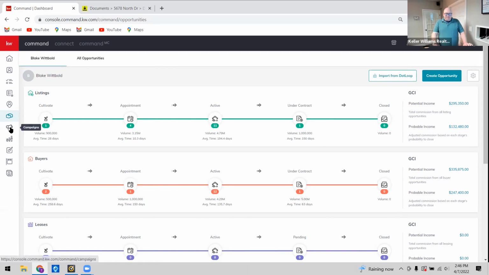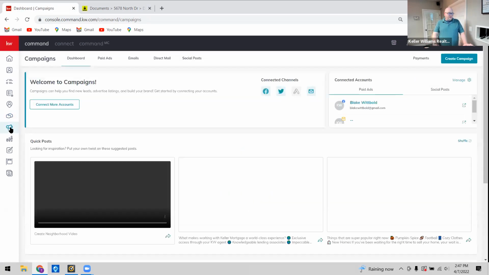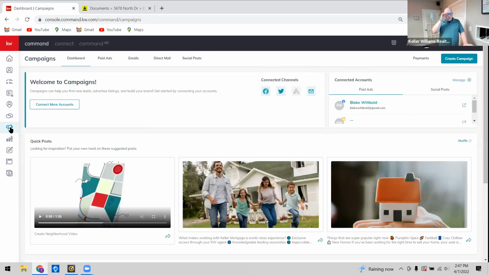My next step under that is campaigns. We're going to have a campaigns class called Faster and Easier Leads with Facebook on the 19th from 1 to 2. And this is about sending out paid ads to get leads. Would you rather spend $30 to get 8 leads from your own pocket, or would you rather spend $1,200 a month to get 8 leads from Zillow? Your choice. I would spend $30 bucks. But we can do paid ads for Facebook, Twitter, Google AdWords, free email campaigns.